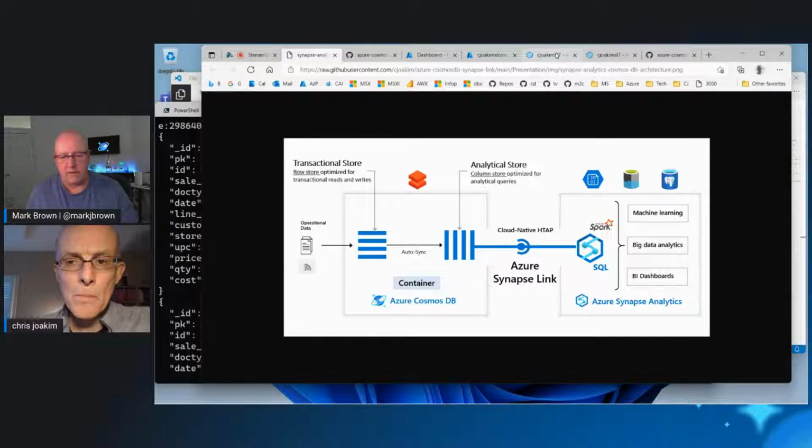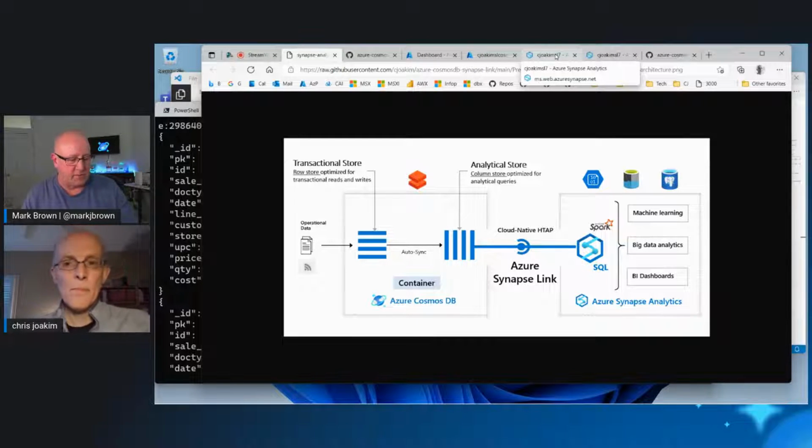That's a good point, is you could bring together multiple operational data stores in a single place by just creating a linked server connection to them via Spark, and then start writing queries against those different open rowsets, right? Yes.